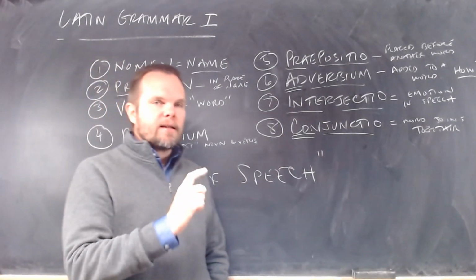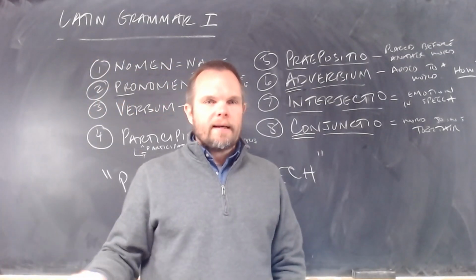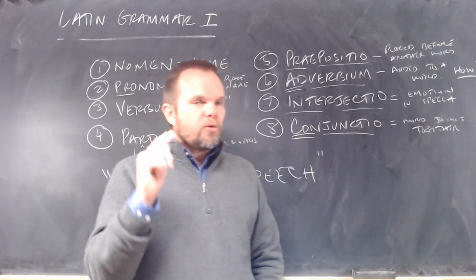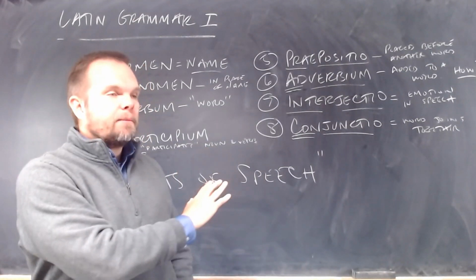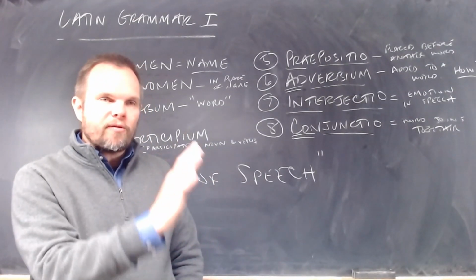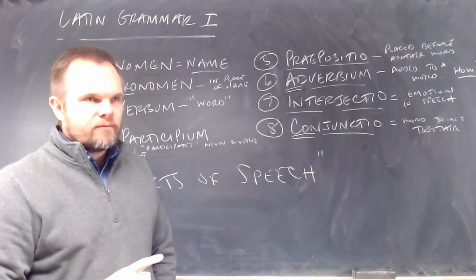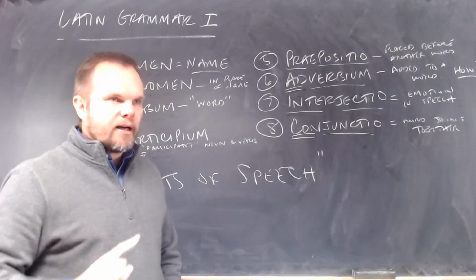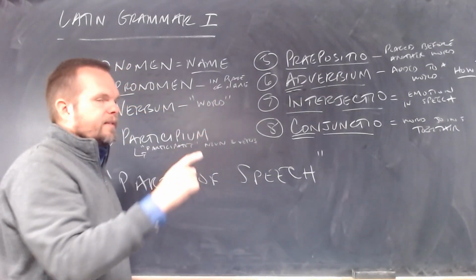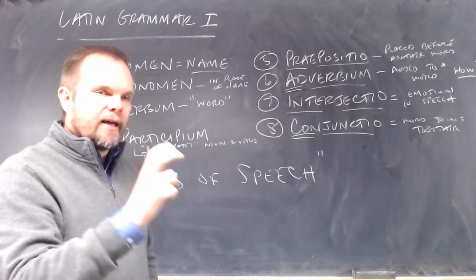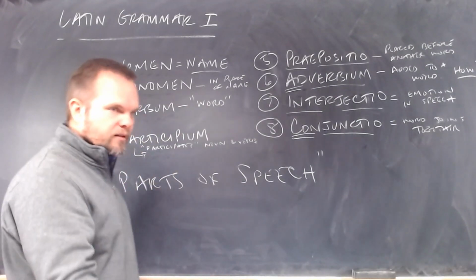Those are the 8 different kinds of words. And we're going to study them all through Latin grammar. You will not be able, at least in Latin, remember this is Latin grammar, there are 8 parts of speech. You will not be able to find a Latin word that does not belong in one of these 8 groups. There are no other kinds of words. Every single Latin word belongs to one of these 8 groups, the 8 different kinds of words that are used like parts to build speech.